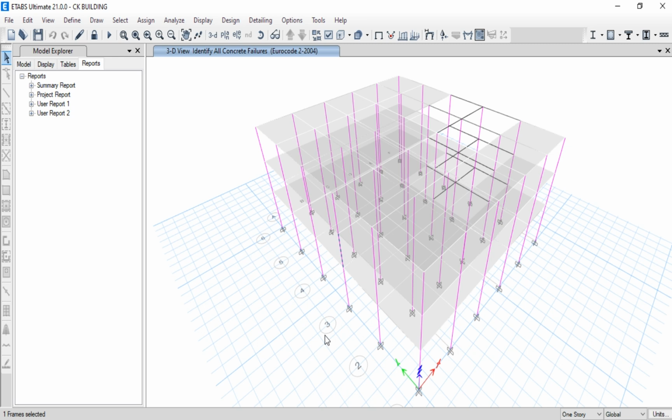So during the design phase, you should be able to keep running the analysis, adjusting the sizing properties to be able to get everything safe. So in this case, if you'd like to display a percentage of rebars, say in the beams, we can go back to an elevation view.